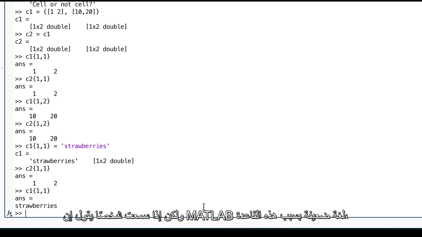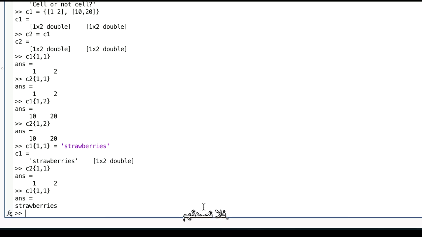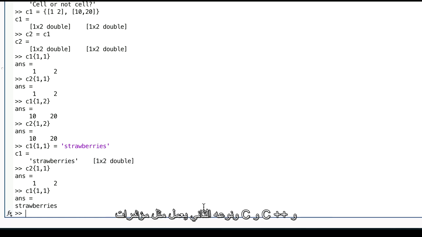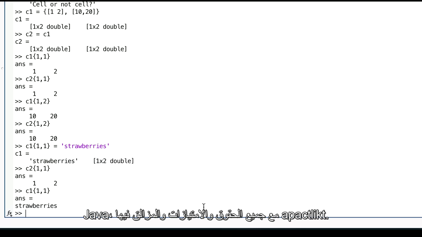But if you hear someone say that MATLAB is a weak language because of this rule, don't believe them. It just means they don't know that MATLAB supports two types of pointers, and its second type works like the pointers of C, C++, and Java, with all the rights and privileges and pitfalls thereunto appertaining.